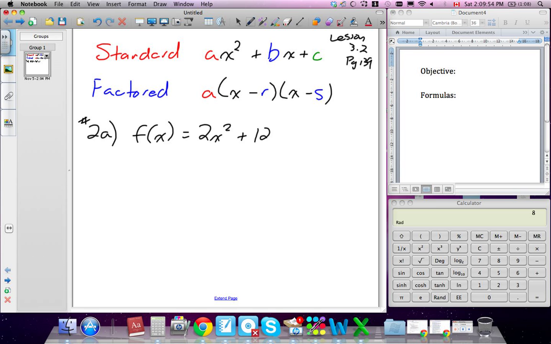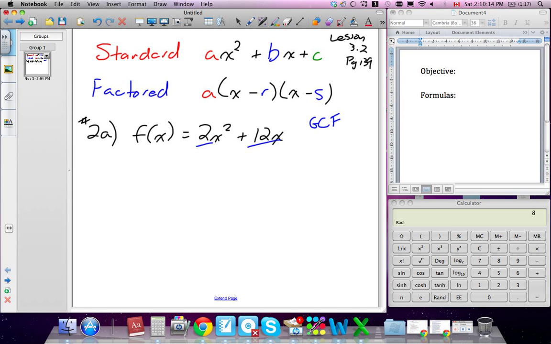Now I look at this through my factoring. What's the first type of factoring I should always do? Do you remember? Factor, yeah. FOIL's the opposite. FOIL is expanding and simplifying. Greatest common factor. So I'm going to look: is there a common term I can divide both of these by? Yes, I can divide both the coefficients by 2.